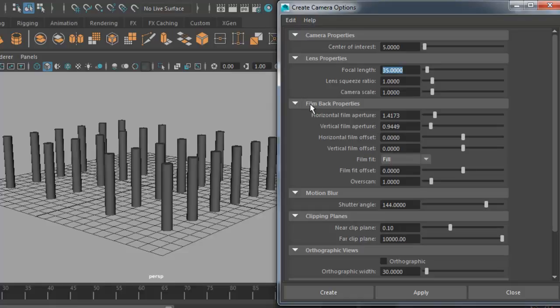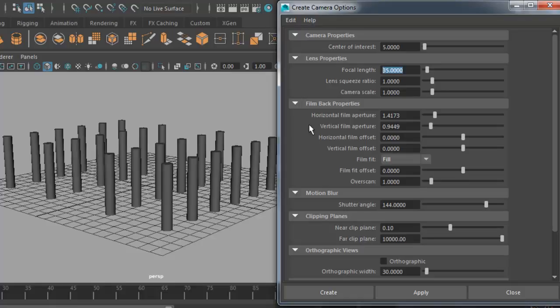After that, we have the film back properties rollout, where you have horizontal film aperture and vertical film aperture. Basically, aperture value is always set in inches, and the default value of these attributes represents the aperture value of digital camera sensors.